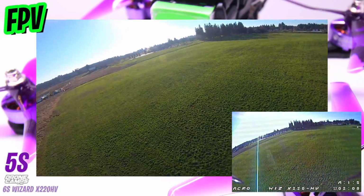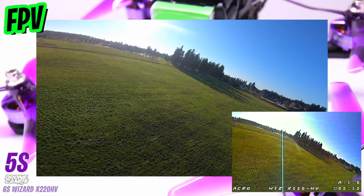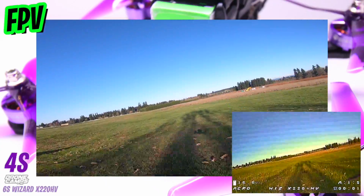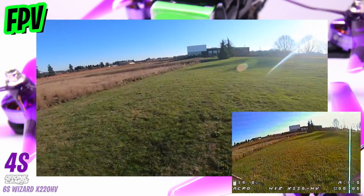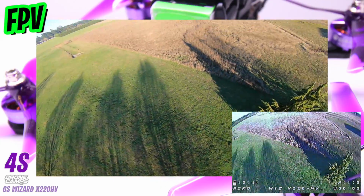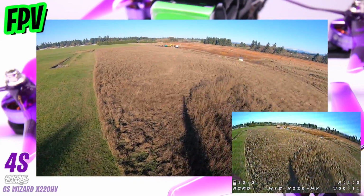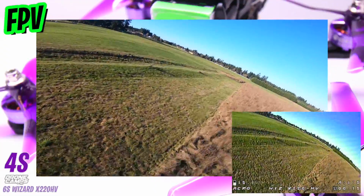Now, I'm doing a little range test here with the XM Plus going out way across that field, and you guys know because I've told you before that those pine trees on the way outside right there, they're about 300 meters out. So your XM Plus really is a full range receiver. Now back over the pine trees over here that looks like a Doug fir, little knife edge over the top. Feeling really, really good. And this is pretty locked in on 4S.